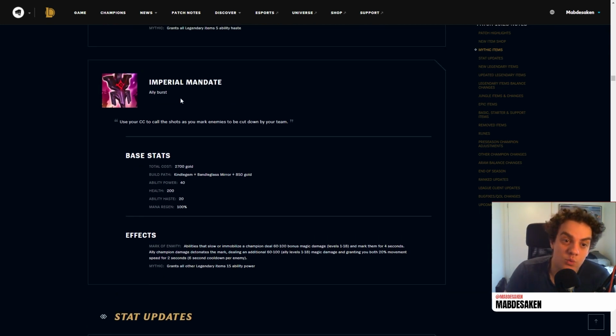And the last one is Imperial Mandate. Use your CC to call these shots as you mark enemies to be cut down by your team. Base stats. Total cost is 2,700 gold. The build path is Kindle Gem, Bandle Glass Mirror, and 850 gold. Ability power 40. Health 200. Ability haste 20. And mana regen 100%.